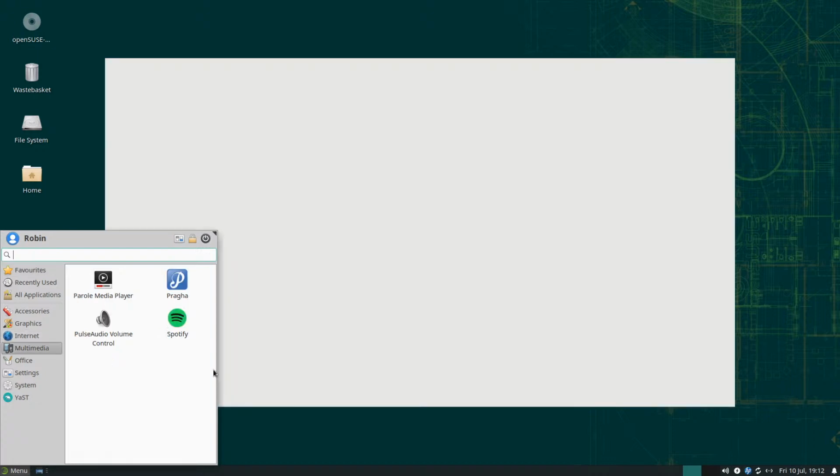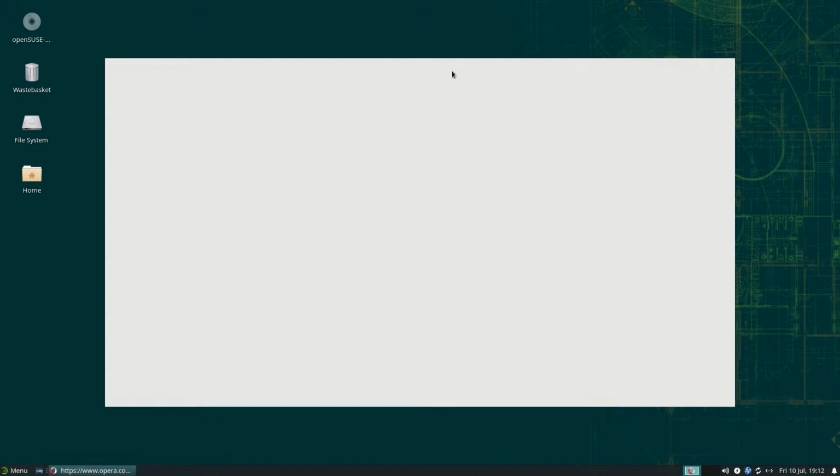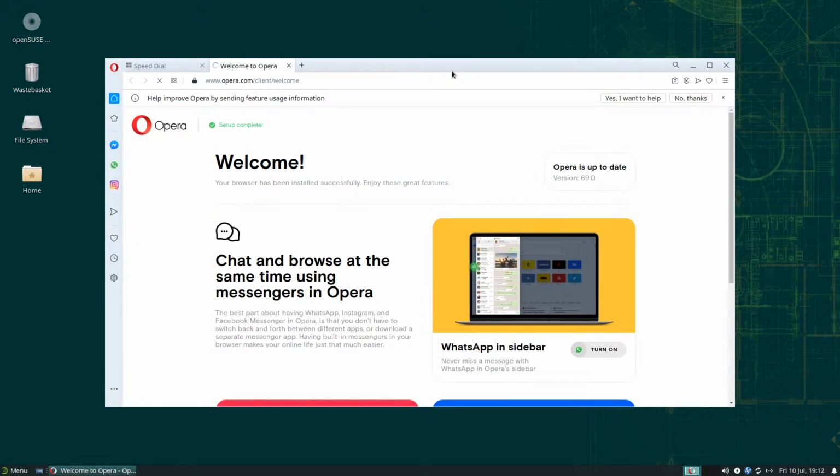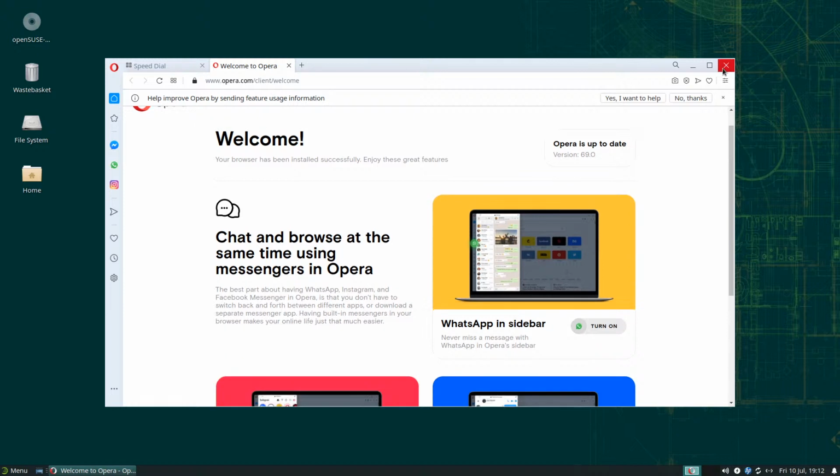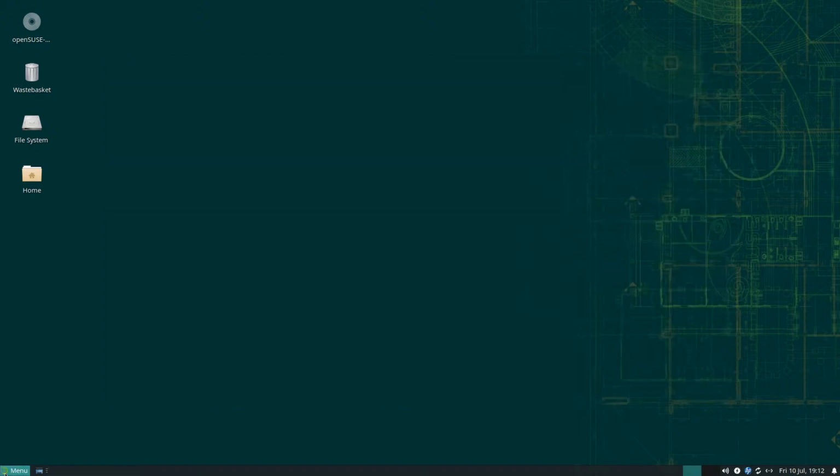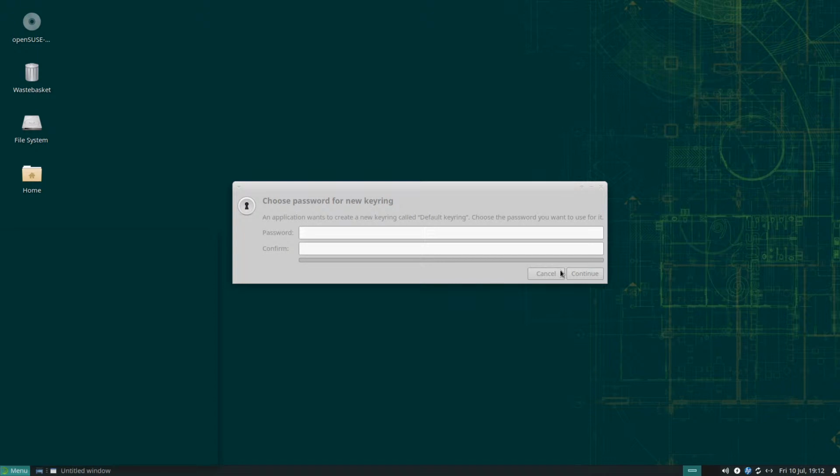Yep, there it is. Here comes the Opera browser now. Again, first time launch, it will take some time to load. It is the Snap version, so therefore it's had to run a few configurations first of all so that it can open itself correctly. So now if I close that down and load it up again, if I cancel out the key rings.